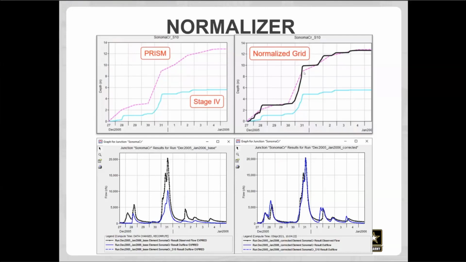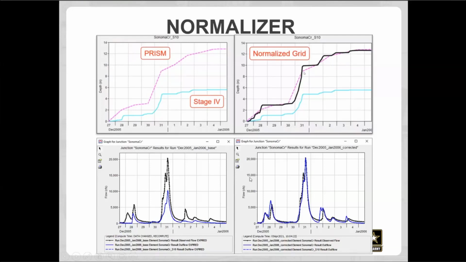As you can see, the normalized data set is able to capture both the temporal variation from the Stage 4 data set and also the more accurate total precipitation volume from the daily PRISM data set.